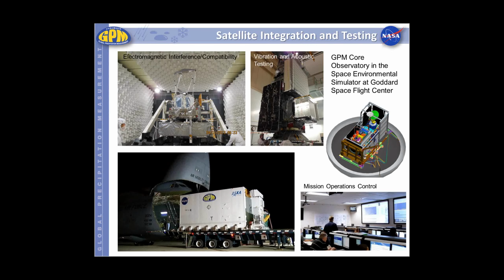Now, the reason that we're so excited about TRMM and GPM is, one, it was developed in-house at NASA Goddard Space Flight Center, but it's also co-led by NASA and the Japan Aerospace Exploration Agency. And that partnership existed for TRMM and for GPM as well. And there's been a long series of these partnerships, not only with JAXA, but with other international space agencies around the world.